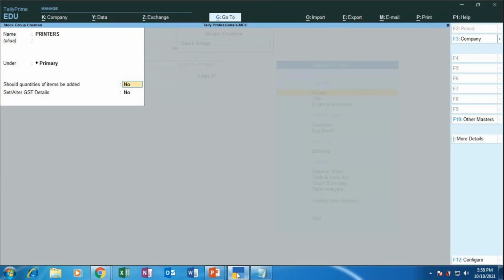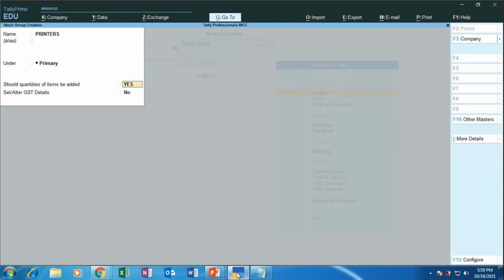So I'll give a small visual. If we don't activate this feature, the situation would be like you closing the main gate of your college, and you want the students to come inside. How could they do that when the gate itself is closed? It's like that. You close the main entrance, and you want an addition. It's not possible, right? In the same way, if I don't activate this feature, I cannot go for purchase vouchers. So make sure for all the stock group creation, this feature is activated as yes.